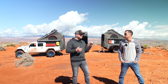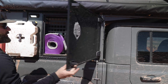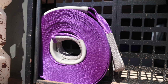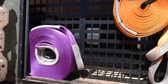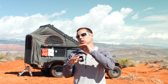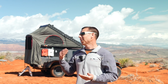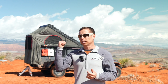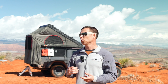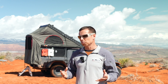Okay. And the way I've set it up here on my rig, Nick, is exactly that, for exterior access, for recovery gear, air down gear, my inflation hose, all of that's just right there for quick access. Nice. And that's clutch, because I'm sure we've all been on the trail with somebody where their truck is sitting like this and we need to attach a winch line or something, and you say, hey, where's your winch controller, or where are your shackles? And it's like, oh, it's in the back and you can't get access to it. So having that quick access to things that you're using a lot, especially recovery gear, I think is hugely beneficial.